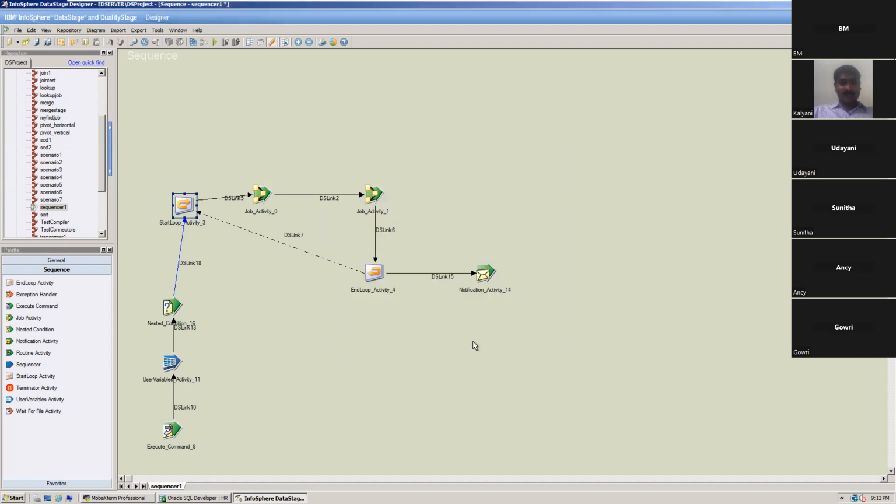In nested activity, we can write some logic. I forgot the real-time examples, that's why I'm searching.